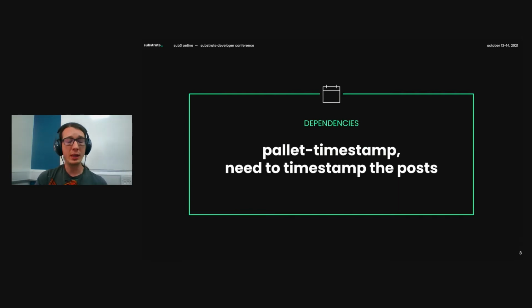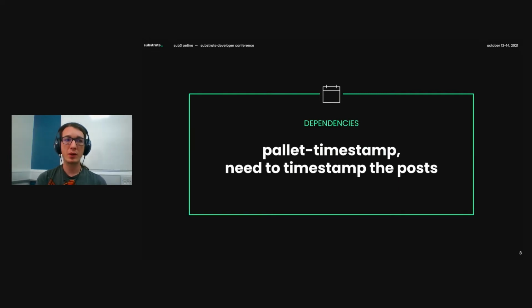Now, we need to bring in one extra dependency, which is the pallet timestamp. And all this pallet does is it gets the timestamp that is included in the block and exposes it to other pallets.